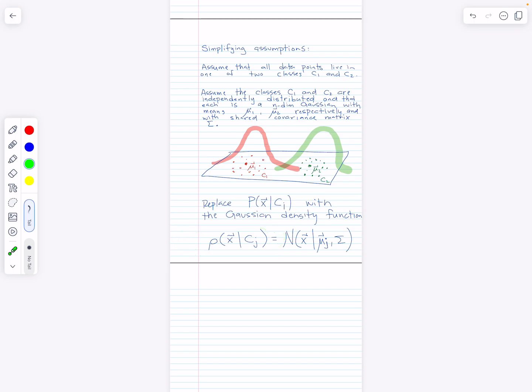I figure I've been going for almost 40 or 45 minutes, so I'm going to stop there. The next part gets really into the maximum likelihood estimate, and those computations can be kind of boring in a video. I'd much rather do those in person for you in class on Monday. I don't want to get bogged down in a long computation on video. So we'll pick this up on Monday.